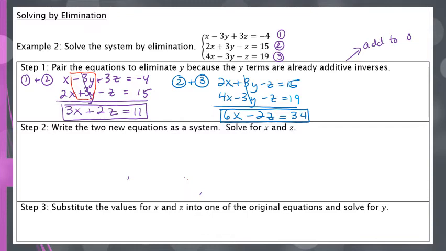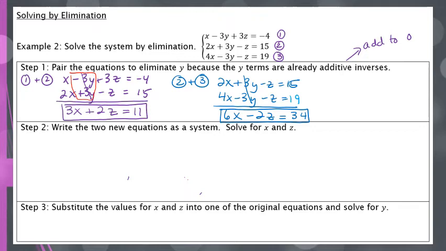It's whether or not you want to set them up and eliminate the same thing, or if you want to solve one of your equations and plug it into both of the other ones. But now it's pretty much the same thing as before. One thing I want to mention, because it just told you what to do in this example, the reason we chose y is because I could figure out two combinations of equations. So like 1 and 2, if I added those together, the y's canceled, and also 2 and 3, the y's canceled.